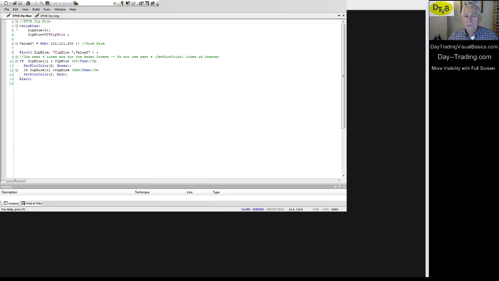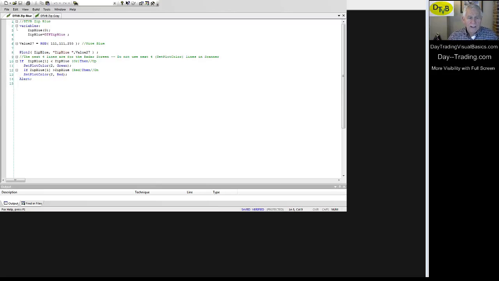The DTF stands for the day trading function Zip Blue, and it's in a purple color, as you can see. What that basically does is when you type Zip Blue, you end up with the function of that line. So you can type in whatever you might want to say, you know, Zip Blue is higher than Zip Yellow. All you have to do is type those words in there, and that can be put into a scanner.